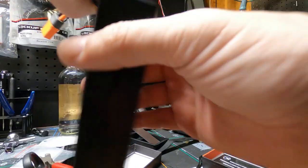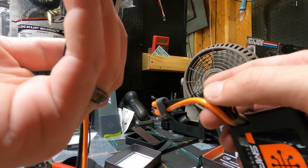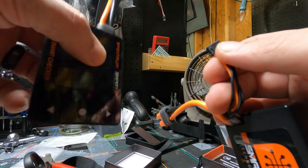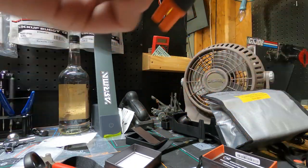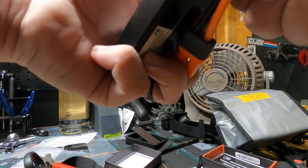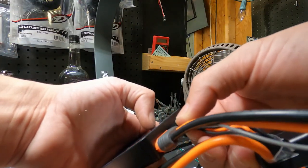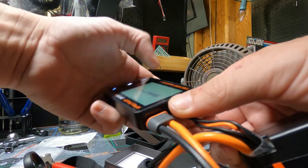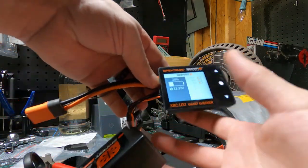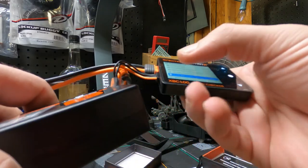I think if I disconnect it, let's see here, there should be a prong reader on here somewhere. Oh yeah, right there, prong reader. I believe you always start from the inside and plug it in.